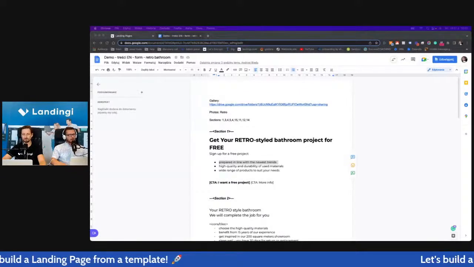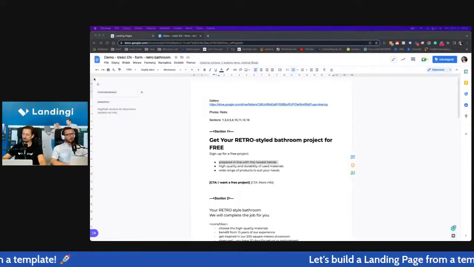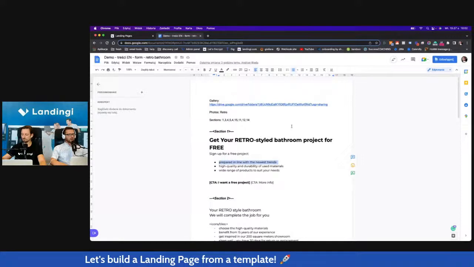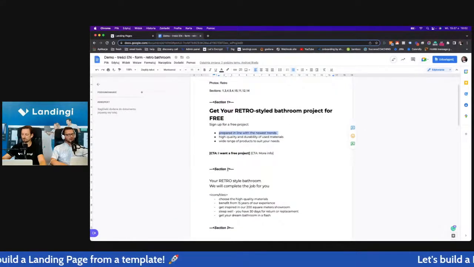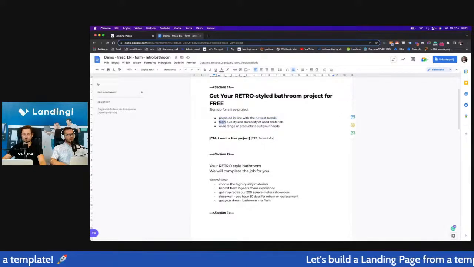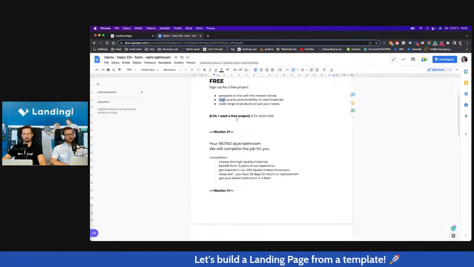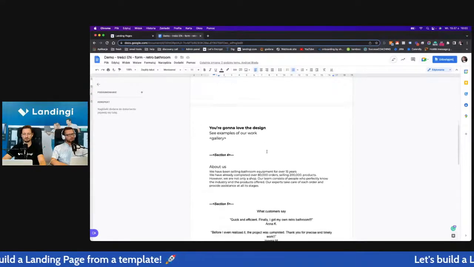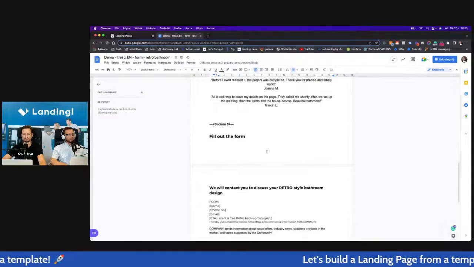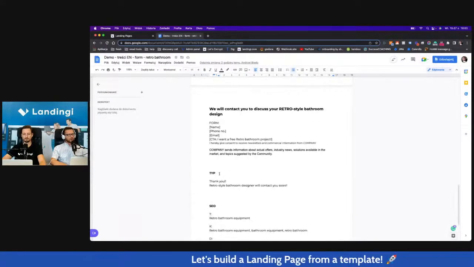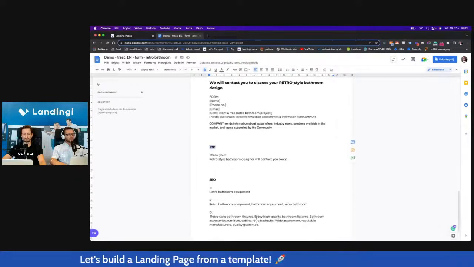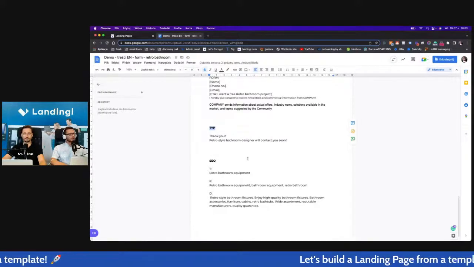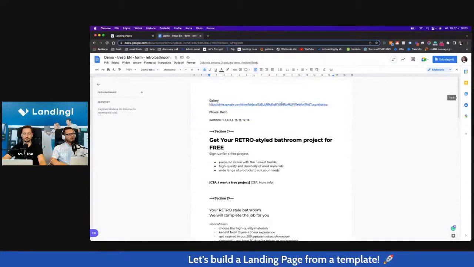The good thing is to start with a copy deck, the one you see on the screen right now. What I've done here is created a short brief of a landing page divided into sections that contains a copy for each section, which will be very helpful in the process of copy and pasting it into a chosen template. As you can see, it's divided into sections, with some pieces for the thank you page and also for SEO settings if you are going for search engine optimization. So let's see what templates we have.